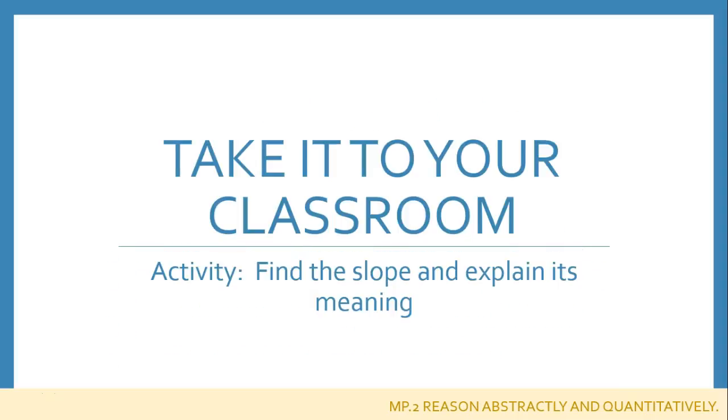The students in the video were asked to find the slope of the function and explain its meaning, given 3 data points. Students do not need to be at a high level to graph points on a grid. You could introduce this skill by using small positive numbers in a familiar context. Just be sure to work with relationships that change at a constant rate. For example, you could work with a context of every person paying $5 for an event. The x-axis would count the number of people, and the y-axis would measure the total amount of money.